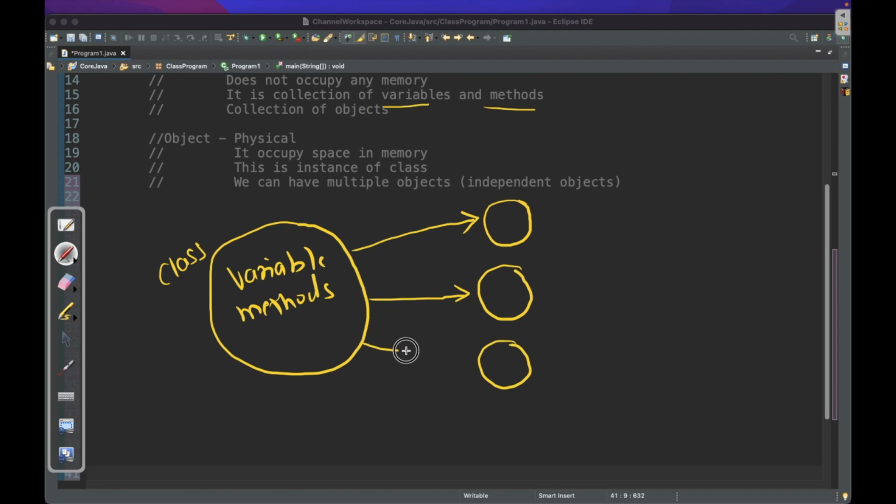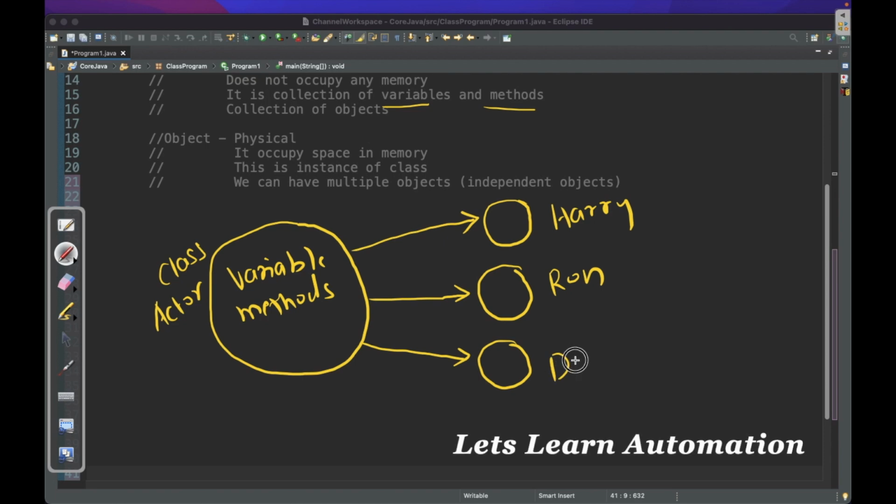For example, this is the class and we name this class Actor, and the objects can be Harry, then Ron, and Dobby. Everyone is independent. Every object occupies its own copy of variables and methods.